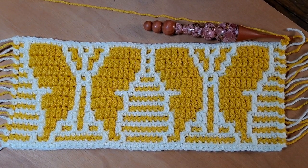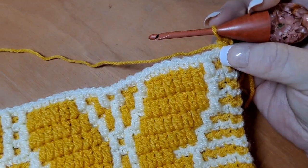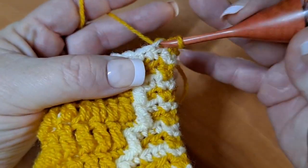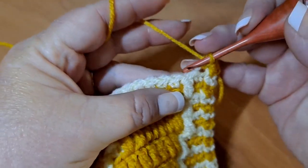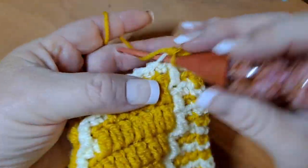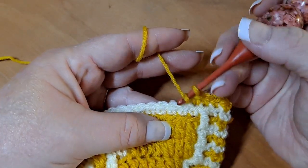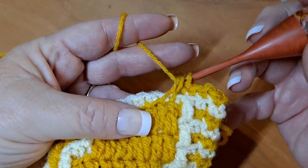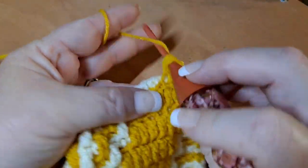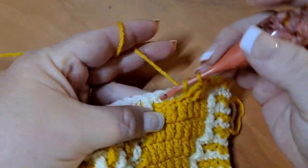Row 22 begins now, and we are working in color B. Row 22's repeat begins by doing 3 single crochets. So we're going to work 1 right here, 2, and number 3. Then 4 double crochets: 1, 2, 3, and number 4.